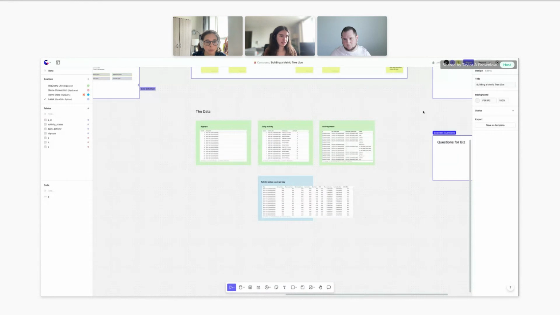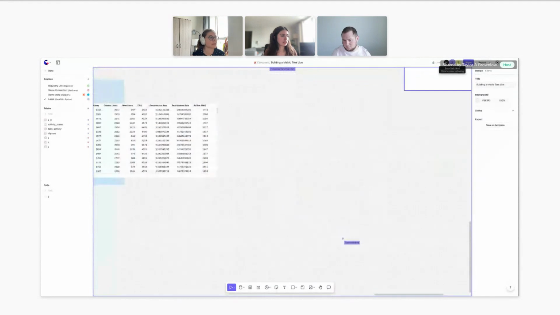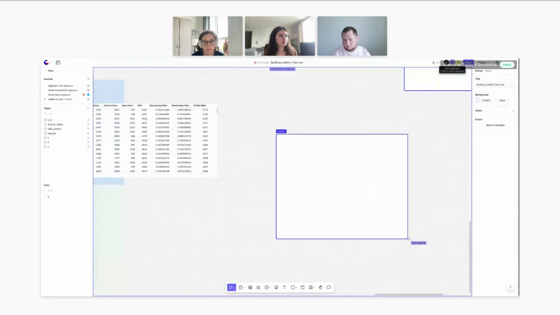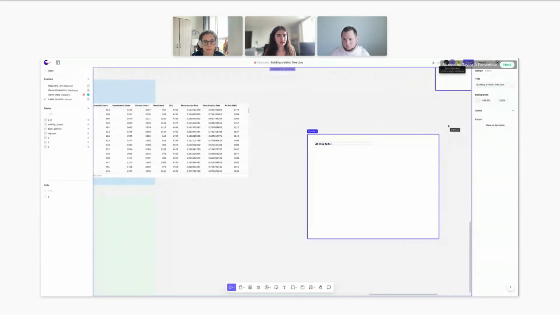What I would do is prototype it a little bit. So, as you would do with the sticky notes, let's make a tile. Let's get a frame together. We obviously need a metric title, so let's say at risk monthly active users. I would start formatting my proposed tile for my metric. We're looking at one metric at a time here. And then I would probably briefly have a description as well.